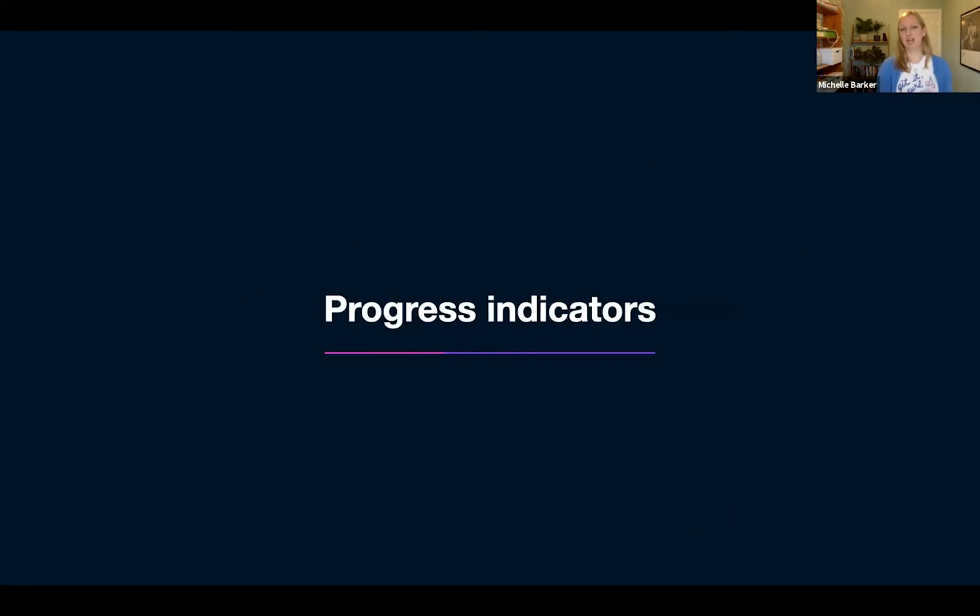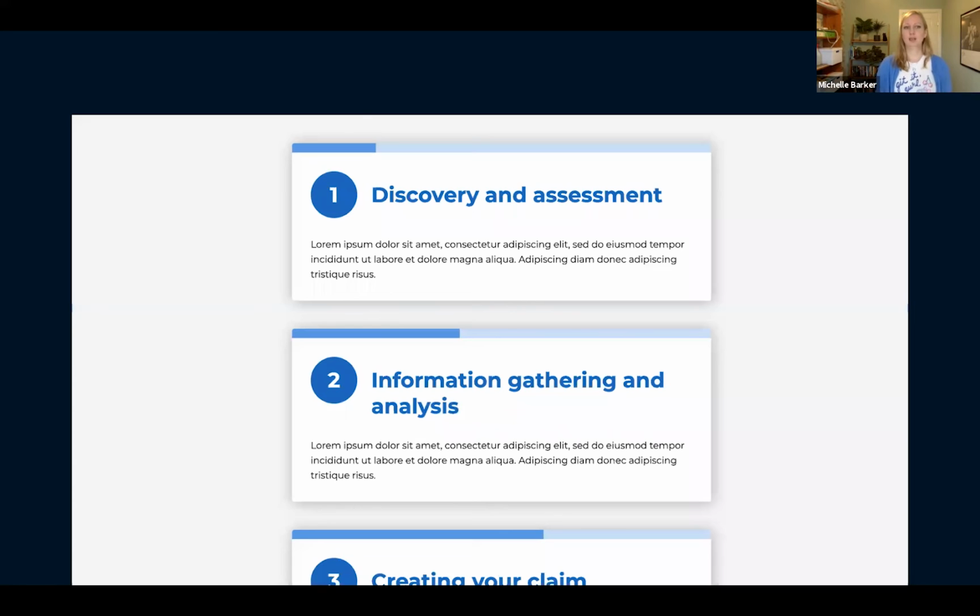Just to digress from the animation angle for a moment, we can use a similar technique to visualize progress, which is something I did on a recent project. I needed to build a UI with a series of steps showing the customer journey. And at the top of each step is a little bar to indicate the step's position relative to the total number of steps. So if you were at step 5 out of 10, the little progress bar would be 50% filled.